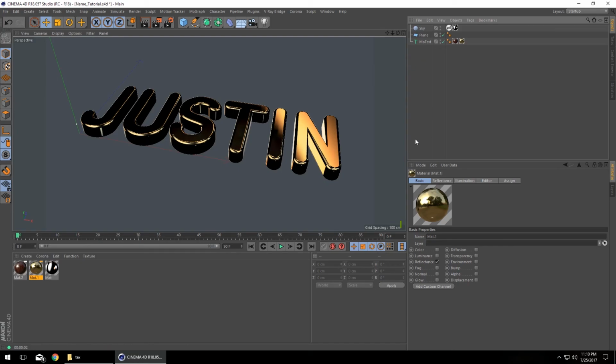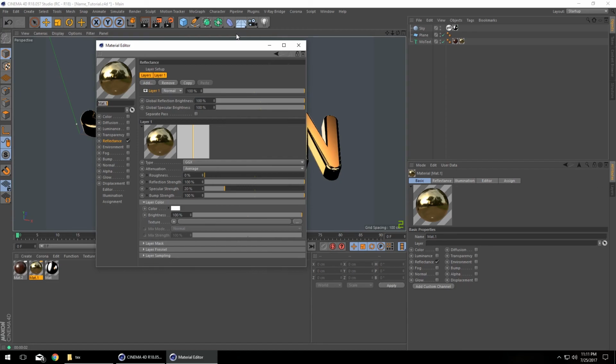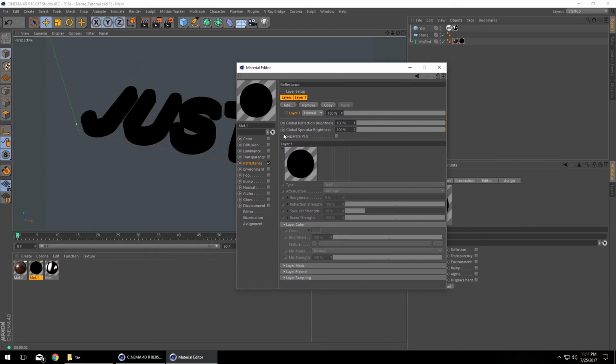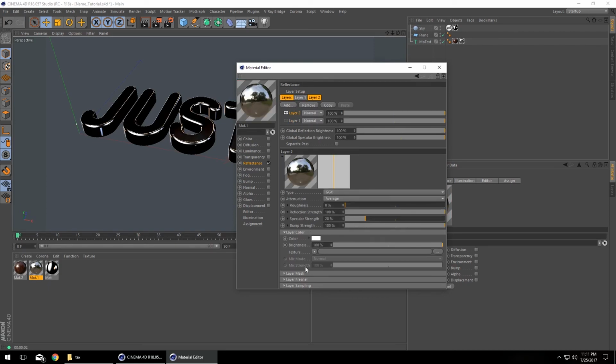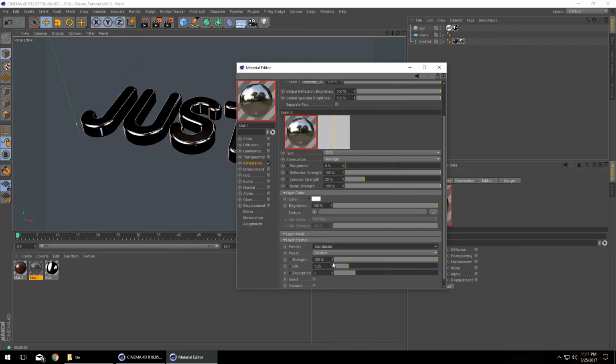You can create a gold effect by almost the same procedure. Go to GGX and add a Fresnel conductor and choose a strength, add some IOR values. I think the IOR value for gold is something like 1.6 or 7, I don't know exactly.